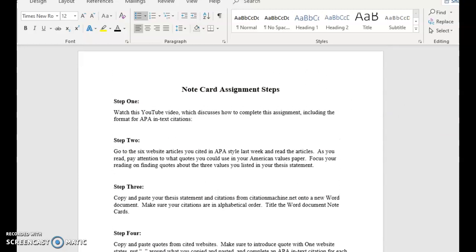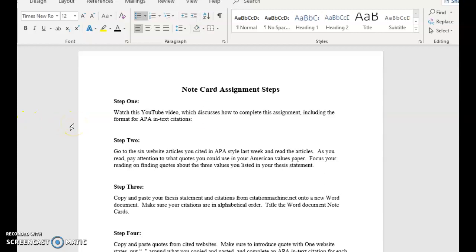If you need additional time, you can take additional time. I'm just trying to get you guys to get most of your research done this week so you can focus next week on actually writing the paper. But if you need more time than I give you on the assignment, you're more than welcome to take it. Again, be looking for my feedback on the thesis references assignment. I'll make sure I get that to you posted by noon tomorrow. And email me if you have any questions, okay?